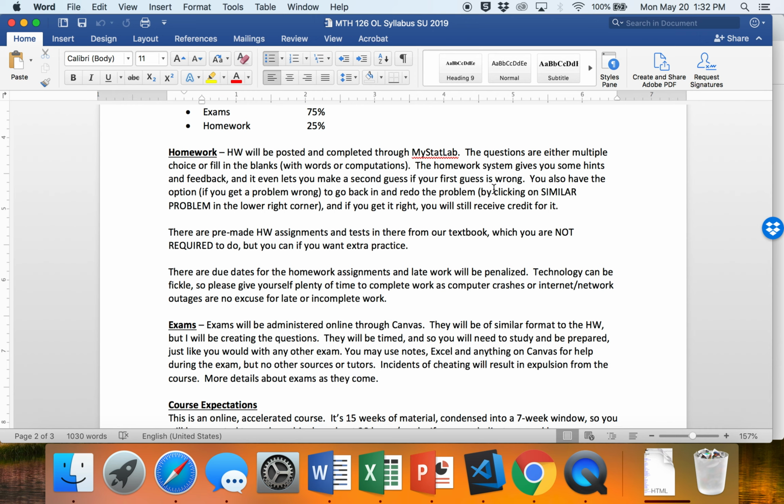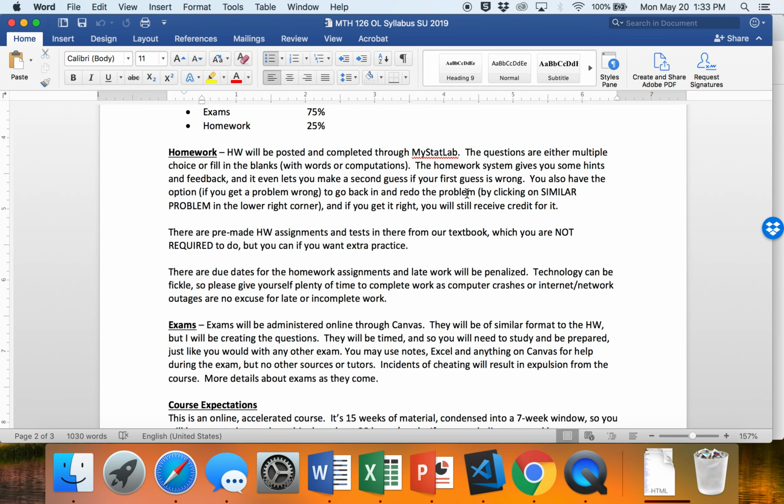marks it wrong. Now, even if that happens and you get it wrong, marked wrong, you can still go back and request basically a refreshed or a new version of the same problem, and then try it again from the start. And if you get it right, you still get credit for it. So if you've done online homework systems before, there's usually some sort of, you have this many chances before it marks it, or before you officially lose the points for the problem. But for this course, since it's online and since the homework is really about you getting experience with this, you have infinite chances, I guess you might say. So you can keep trying a problem as many times as you want in order to hopefully get it right eventually.